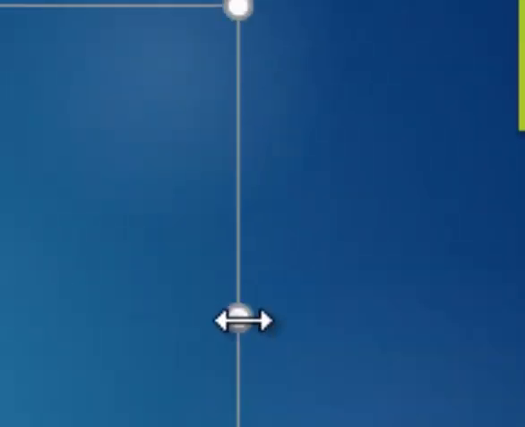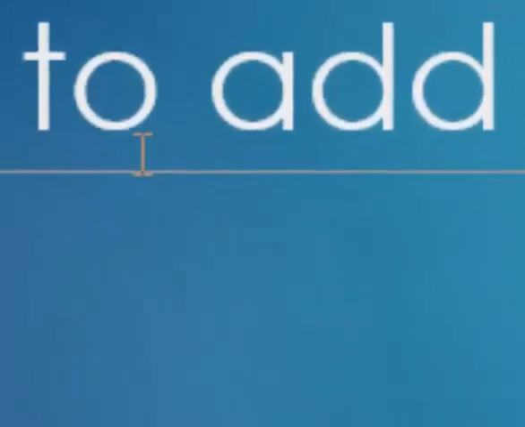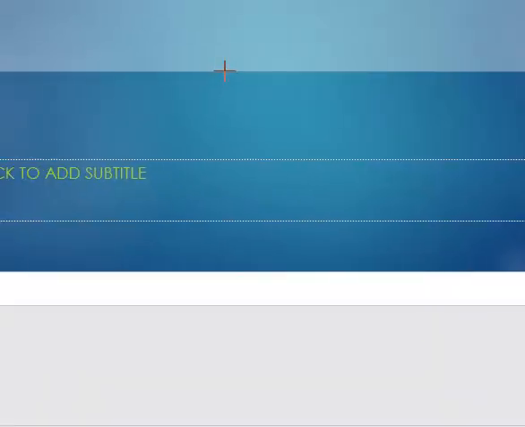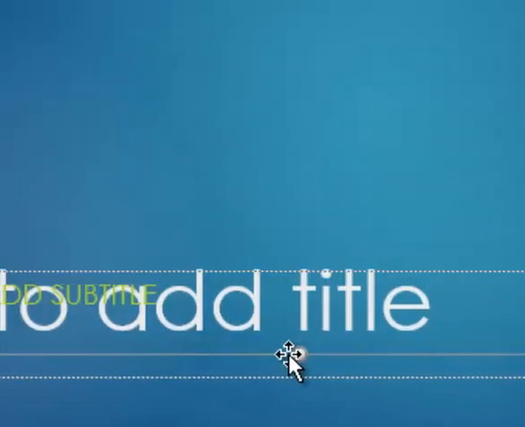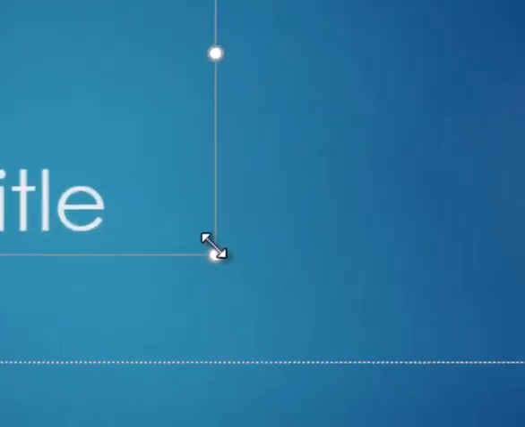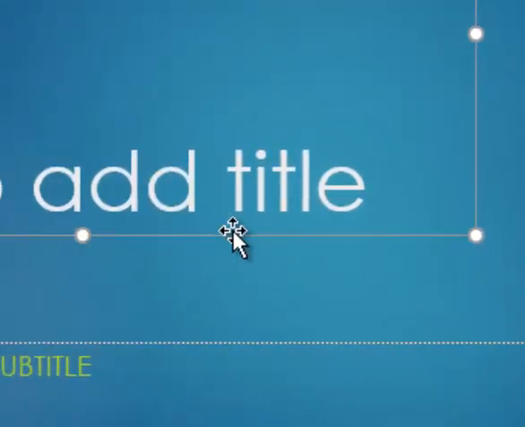Now, number two rule of a placeholder: do not have it overlap other placeholders. Back to the shapes. Four-headed arrow, move. Two-headed arrow, resize. And now notice our placeholder is overlapping again. Not a good thing. We resize it so they don't overlap.